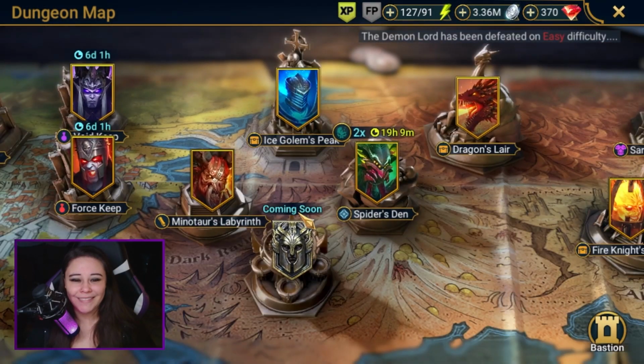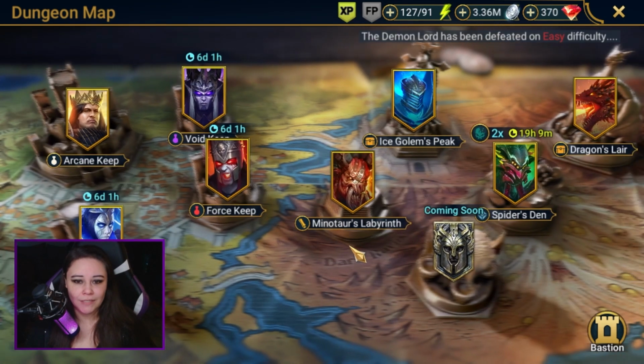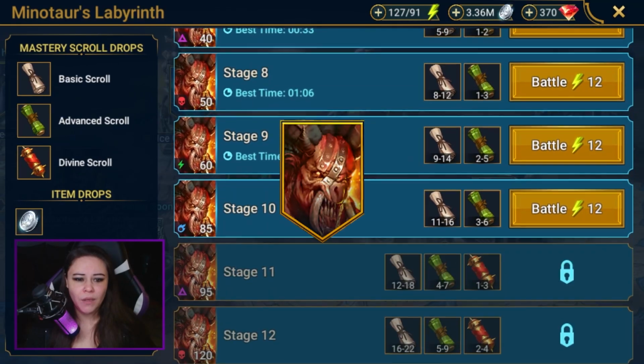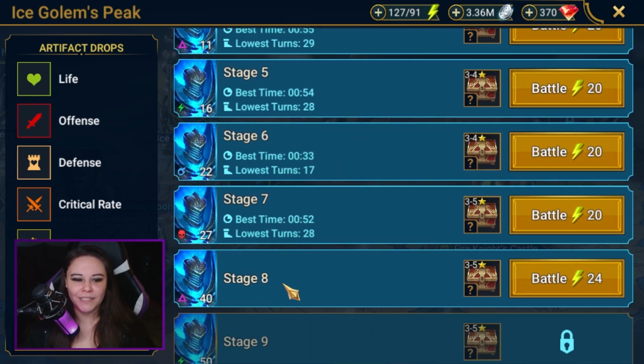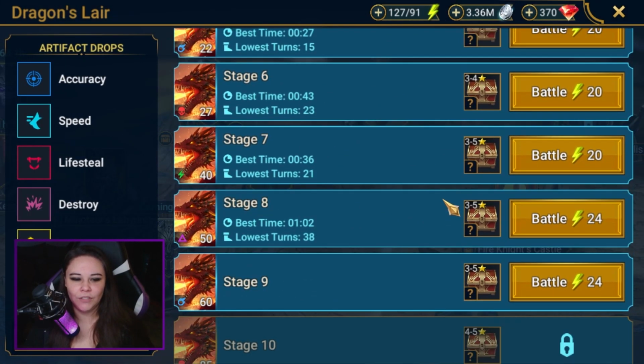Okay, moving on to dungeons. Potion keeps are a pain in the butt. I only do them when I have to do missions. Same with dungeons, but I wanted to show you where I've been able to get to. So Minnow, we're at stage 10. Haven't been able to get past stage 10. Ice Golem, as you might have seen, we're stuck here at stage 8. Such a pain, but as we build out more of our champions, it'll get easier.